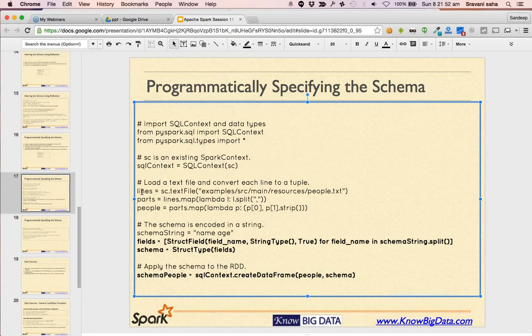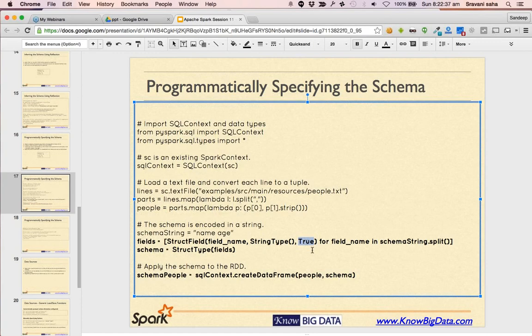Okay, so what you do is first you create something called fields. So you first said name and age are the two fields we are going to go, and then we iterated over the list of fields and then created this structure. So we are saying we have got a struct field with the field name and a string type, and third is true.